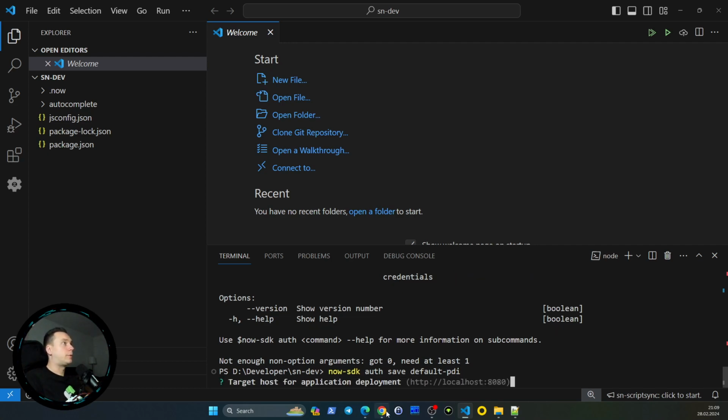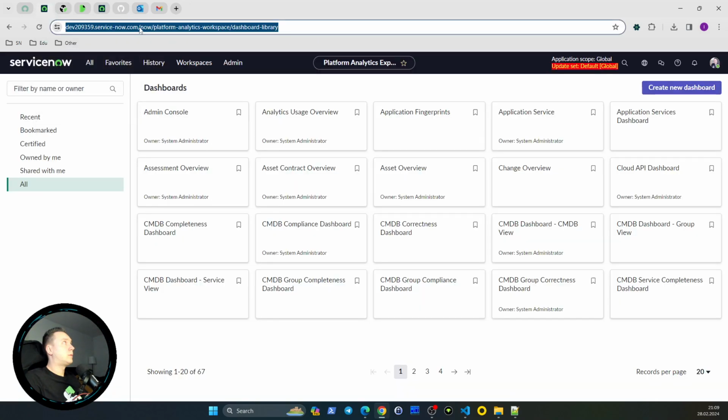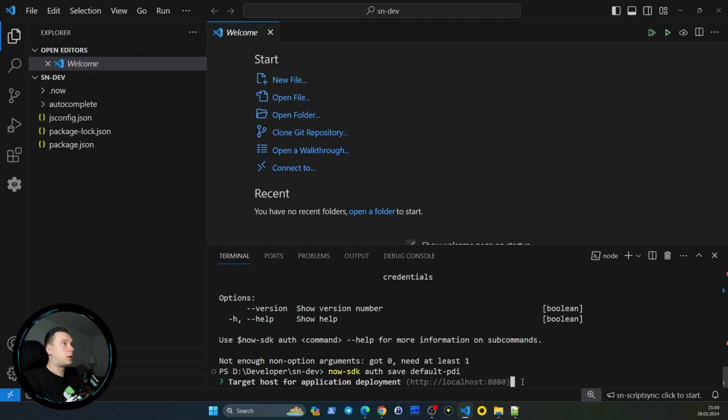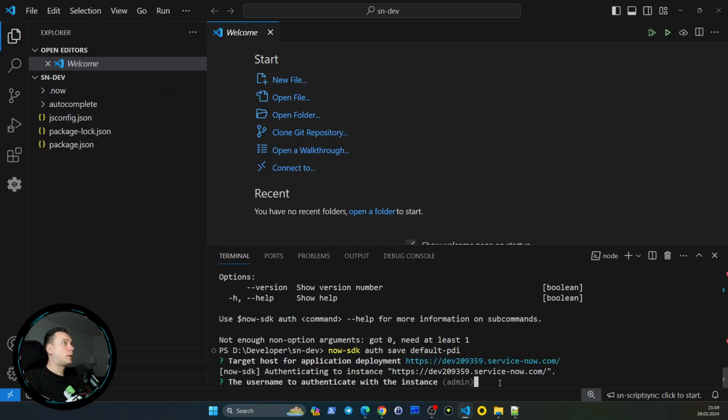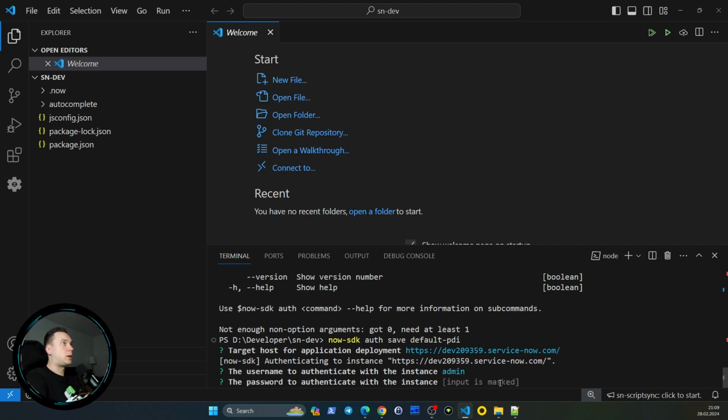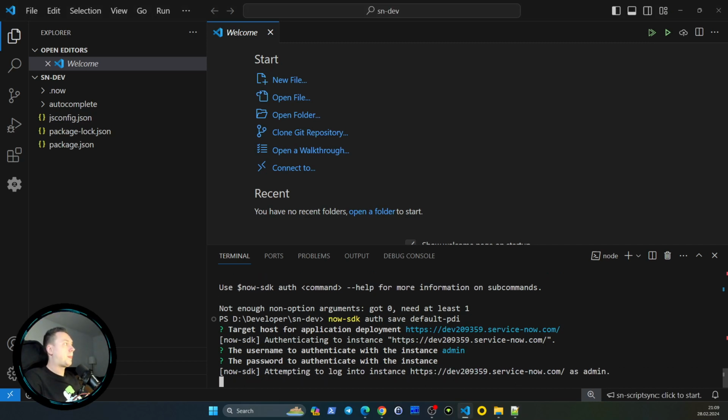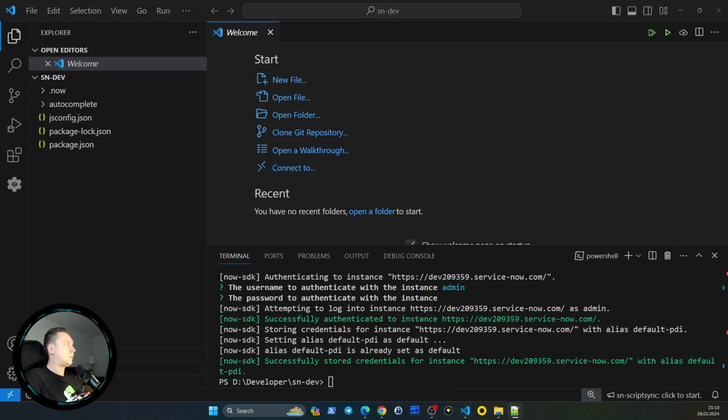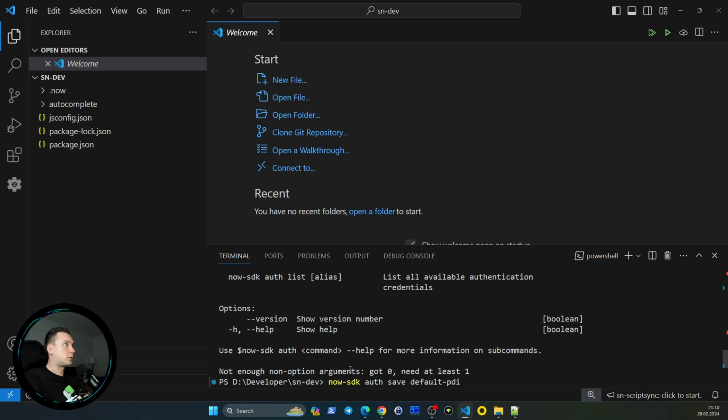All right, now we need to provide the instance URL. User, I'll be using admin, and the password. All right, as you can see, our credentials worked.